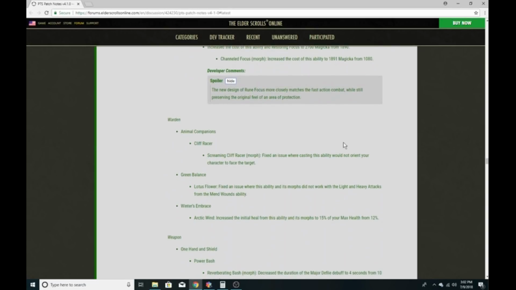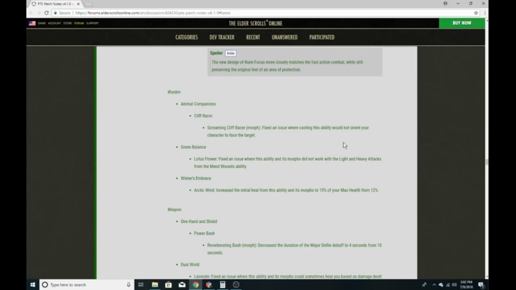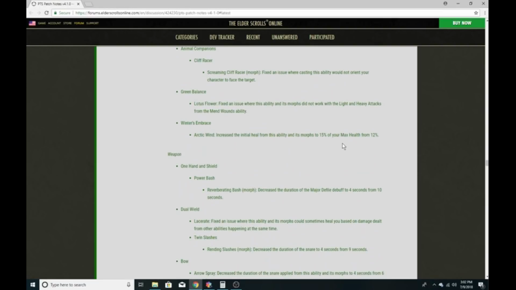Yeah, pretty cool. Warden, Cliff Racer, Screaming Cliff Racer Morph. Fix an issue where casting this ability would not orient your character to face the target. Okay. Green Balance, Lotus Flower. Fix an issue where this ability and its morphs did not work with the light and heavy attacks from the Mend Wounds ability. Winter's Embrace, Arctic Wind. Increase the initial heal from this ability and its morphs to 15% of your max health from 12%.